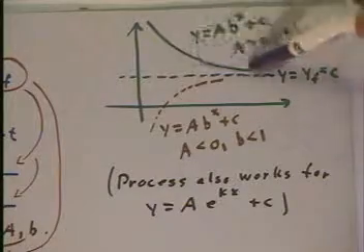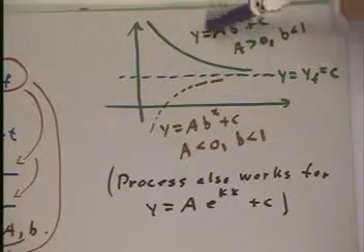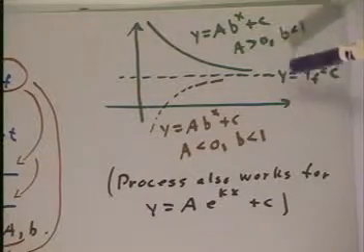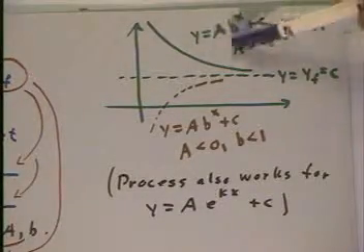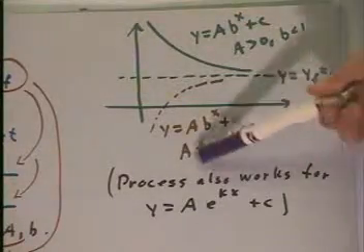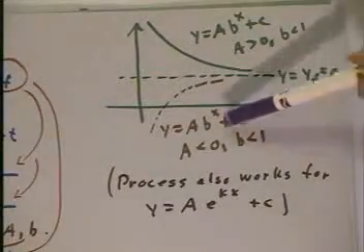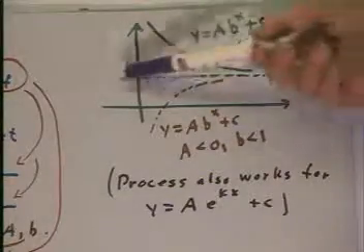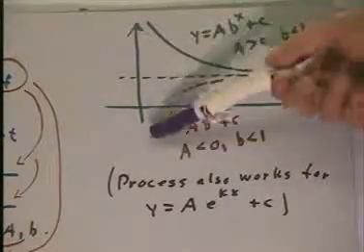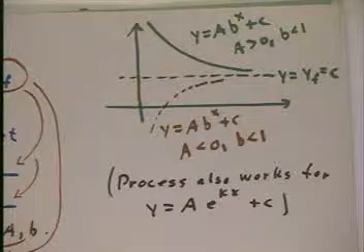In the case of this curve, a is positive and b is less than 1, because a b less than 1, remember, makes this term vanish as x increases. A is greater than 0, so that when x is 0, we have a plus c. If a is positive, then that means we're going to be above y equals c. If a is negative, that means when x is 0, we're below y equals c. And if b is still less than 1, we still have an asymptote here as we go into positive values, but we're going to come up from below. For example, a temperature function can follow either of these behaviors.